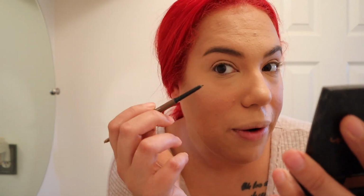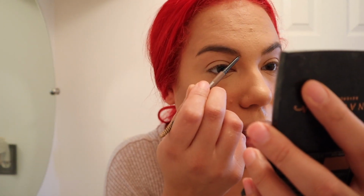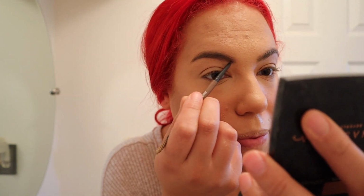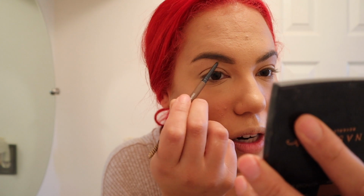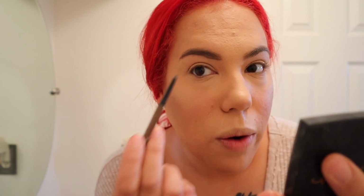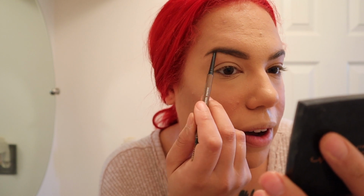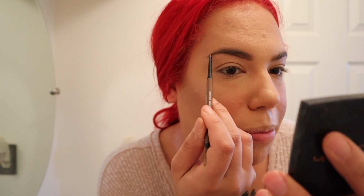I feel like I'm trying to find a hand mirror so that I can get close enough to show you how I actually do this, because if I do it over here, you won't be able to see. And again, I get the most questions about this. So I just start here at the bottom of my brow, like that base where it starts. And I just kind of draw a line out because that's how my brow goes. And then I just follow the curve of my eyebrow and kind of line the bottom of it.